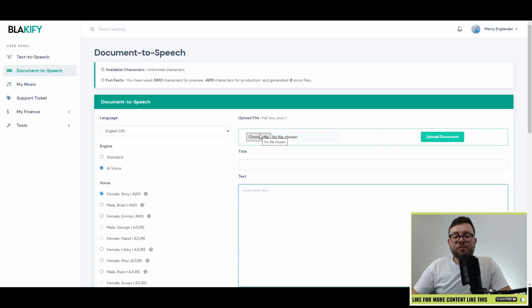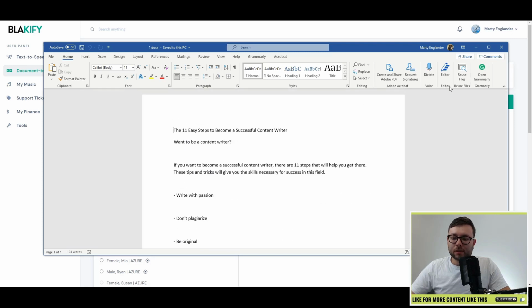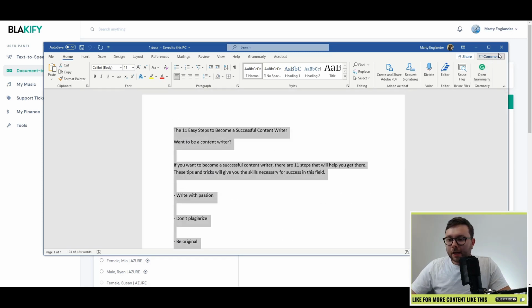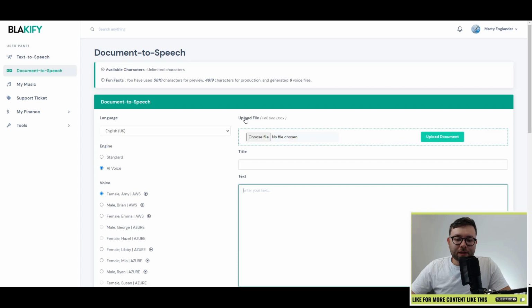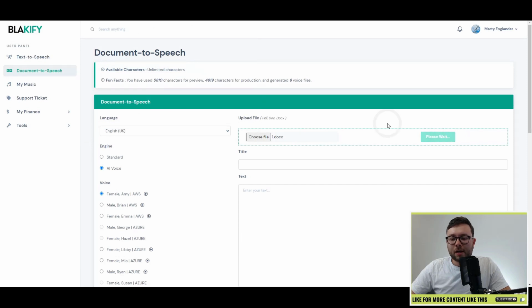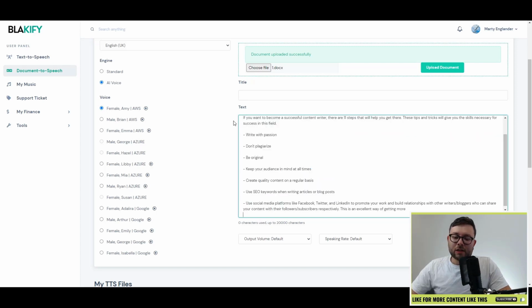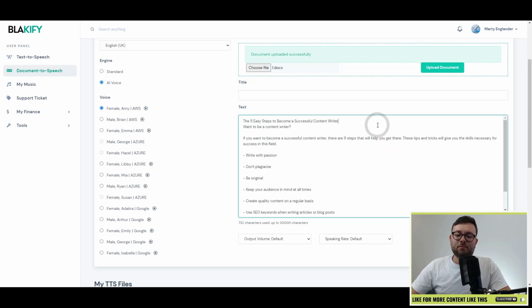Personally, I actually prefer just pasting the text. Here is a document that I created. It's very short, but I just wanted to make the point. One of the annoying things of this software is that it's new, so they'll probably fix it, but when you upload documents, like so, you can see it doesn't keep the formatting of what is in the document. That's why I just like to copy and paste like so, and then it keeps it.